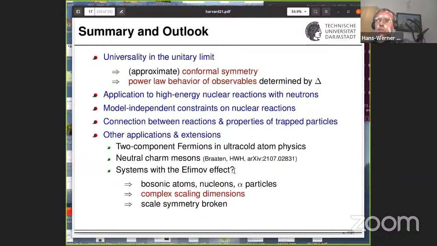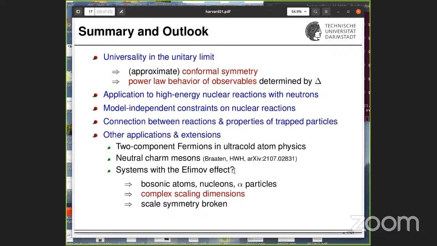And what the coupling constant of this potential is depends on what type of system and what type of channel you're looking at. So for the neutrons, you're below the critical value, but if you would go to identical bosons, you're above and you have the Efimov effect. So that's one way of explaining that. Did that make it clear?